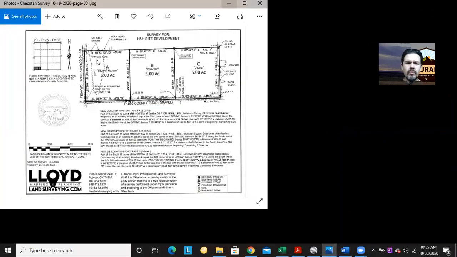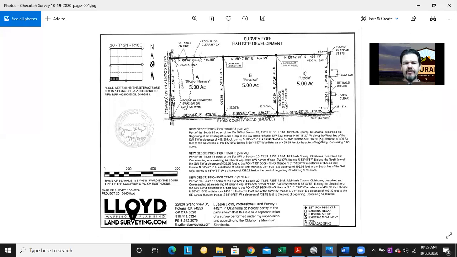So what happened was we bought a 15-acre parcel that's this overall rectangle in black line here. And I had a surveyor survey it, and you can see we found the pins, and then we set lines. And what we did, we took that 15 acres and we divided it into 3 5-acre parcels. So we are actually selling all 3 parcels, and they're all 3 available as of making this video on Friday morning, October 30th at 11 a.m.